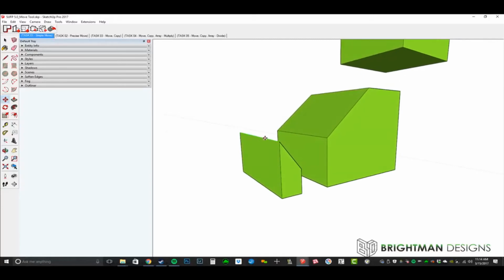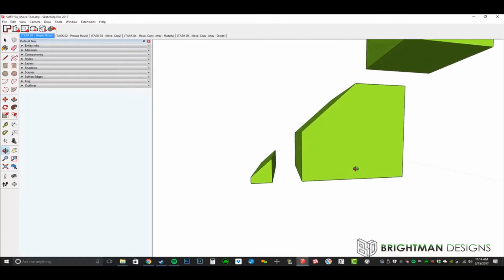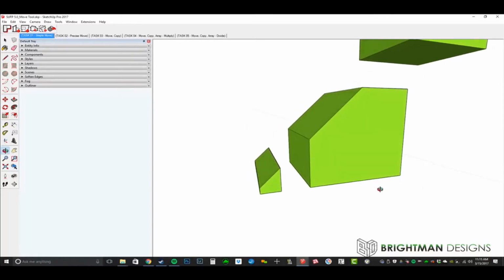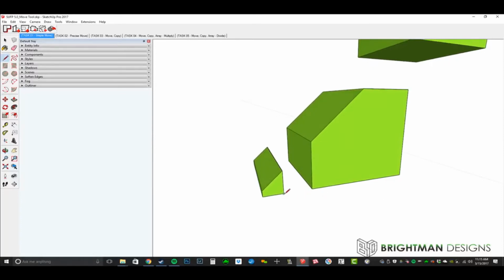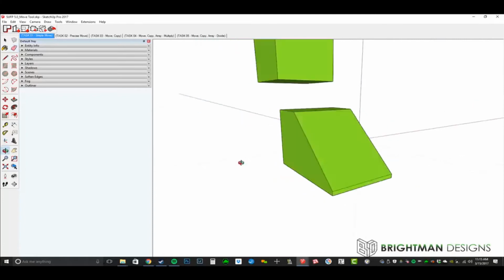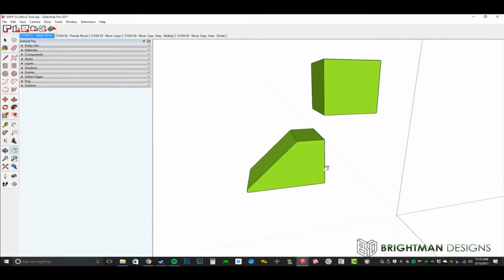Now I want to do the same thing here. I'll click once on the edge, so it's a precise move, tap the up arrow key, and then just put my cursor on that plane. And see, it connected that, basically made those two planes coplanar. So that's pretty slick. You can always test that by using your line tool. If you connect the dots here and then pull this thing out, well, if I use my eraser tool, if these edges delete or those surfaces delete and go away, they're not coplanar, but what we did there is coplanar. Perfect.